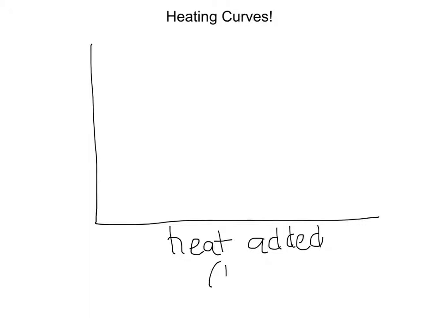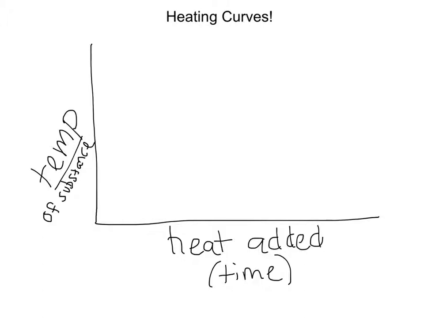Some people think of this almost like time. So basically as we heat it up or more time takes place, we're going this way on the graph. At the same time, things are also happening on the y-axis. And the y-axis is telling us what the temperature of the substance is. So we're thinking about water. It's like if you had a thermometer in the middle of that cup of water or that beaker of water, it's telling us the temperature of the substance. So this axis is the heat added, and this axis is the temperature of the stuff we're studying.